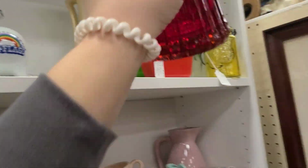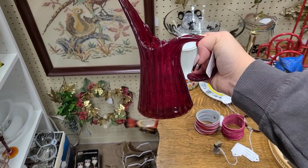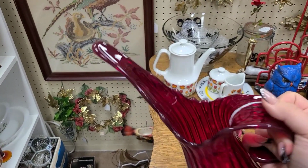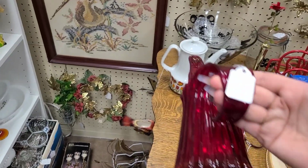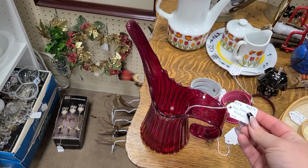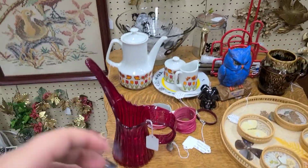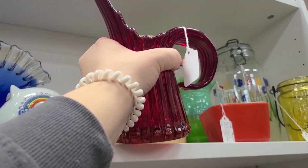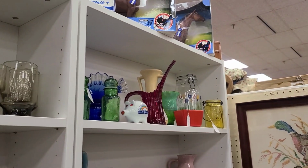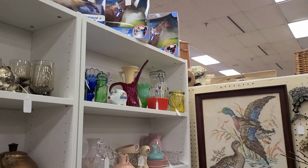I think right here it says Fostoria on the label. I think that's correct. It's like a little picture. I believe this is swung and then tooled to make the spout better and the handle. Let's see what the price tag is. $40. I'm not a Fostoria expert or anything, but I do believe this is Fostoria. We've sold a few vases out of theirs. It's really pretty in the red or ruby. I'm not sure if they had a special name for their red. Ruby is a special name, not just called red, like blue for Viking is blue unique. But I'm not sure if they had anything like that for Fostoria or not.